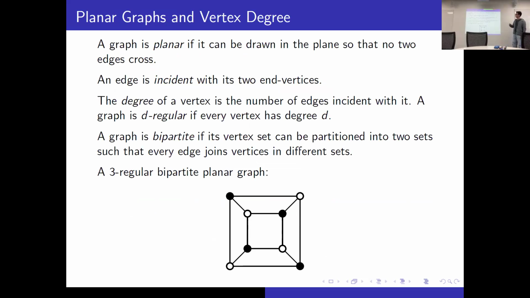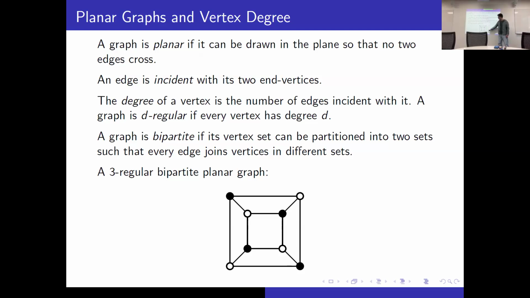So let's have some more definitions about graph properties. The first one is planar, which means that in the two-dimensional plane, you can embed your graph such that everything is injective, so no two edges cross each other. Here is an example, and for all the properties, we will use this example.